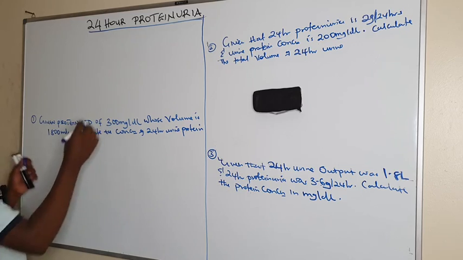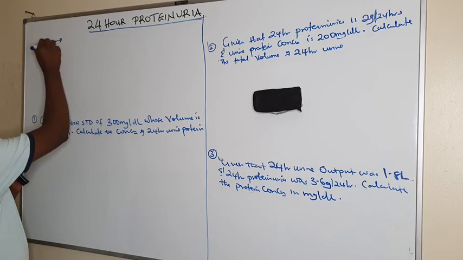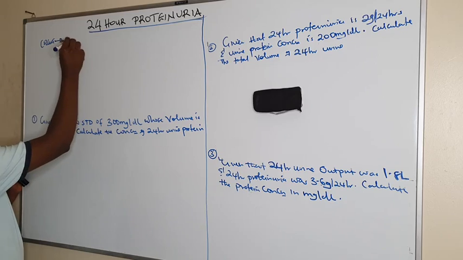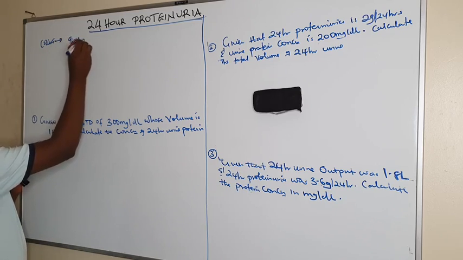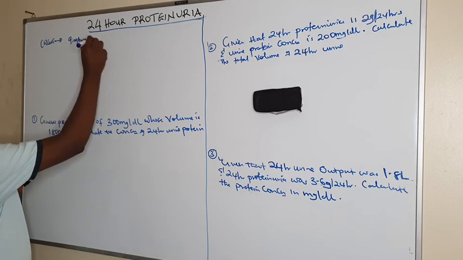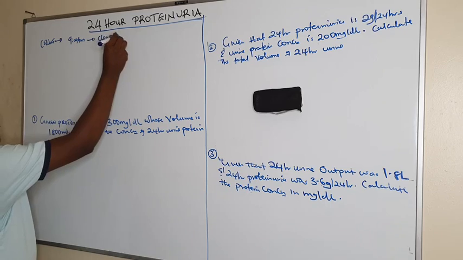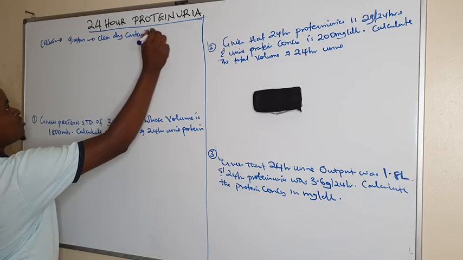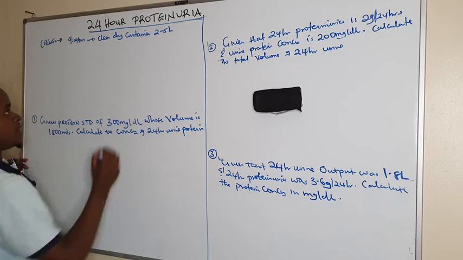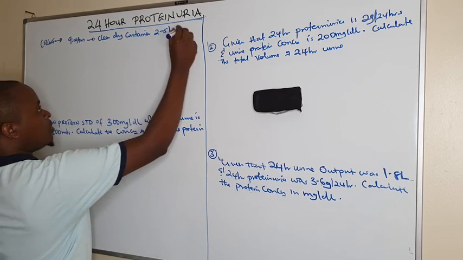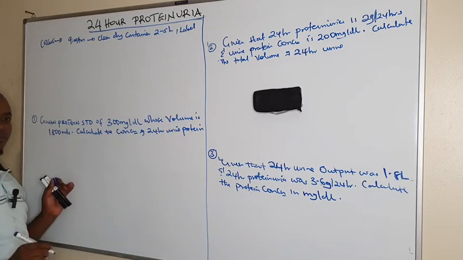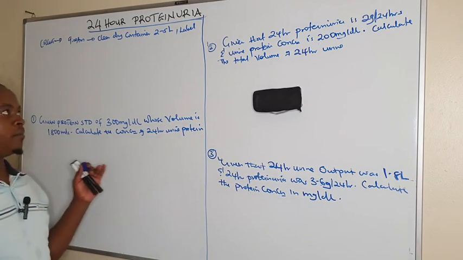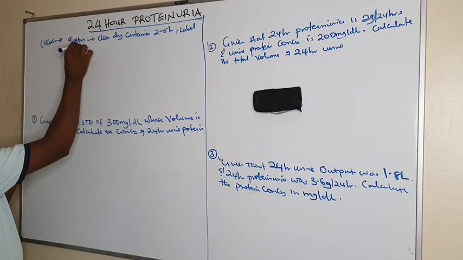So 24-hour urine proteinuria, the first thing is, how do we collect this urine? Assume a patient has come at 9 a.m. in the morning. You provide this patient with a clean, dry container. And this clean, dry container should be 2 to 5 liter capacity. Then you label with details like lab number, the name of the patient, and the start time. And here our start time is 9 a.m.